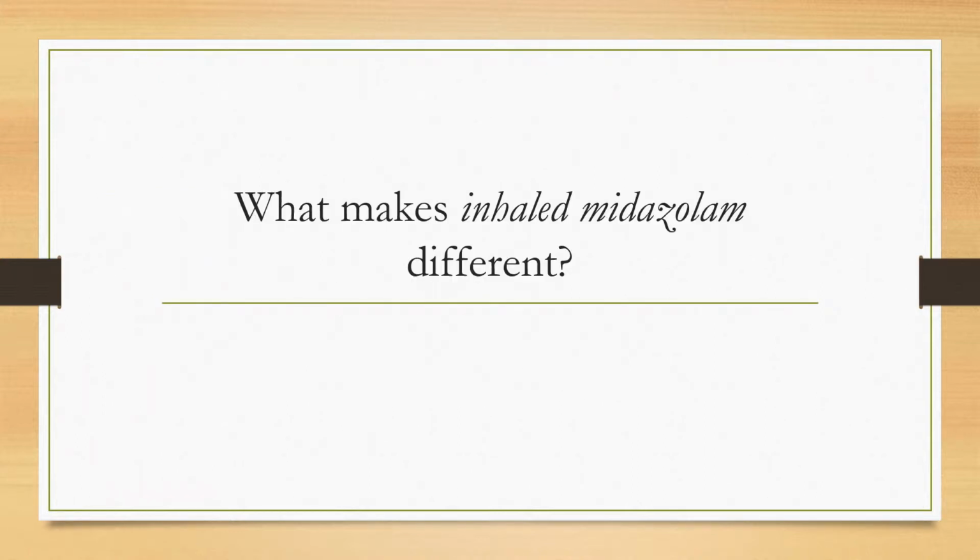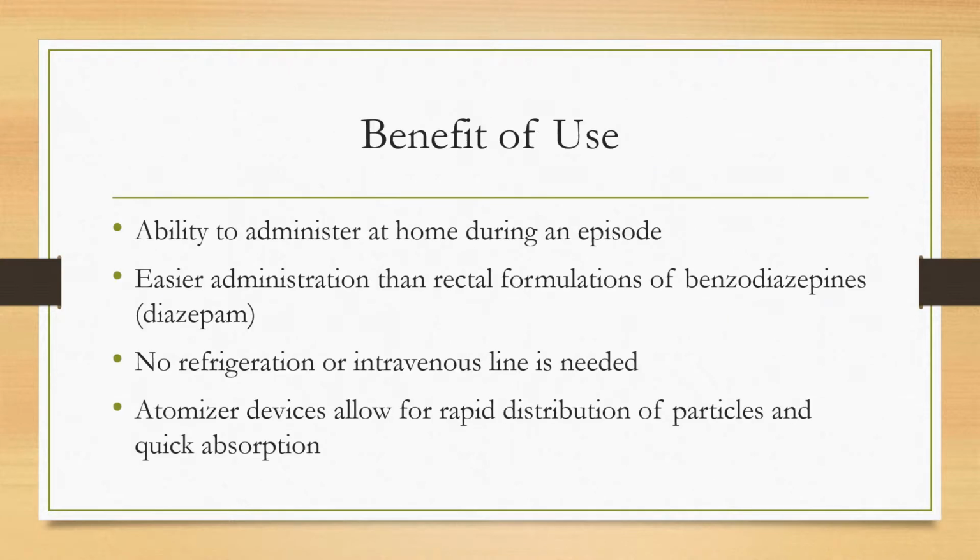Considering the other options that we have for emergent treatment of seizures, what makes intranasal midazolam so different? Some of the benefits of using intranasal midazolam include that there's an ability to administer the drug at home during an episode of seizure clusters. It's also much easier to administer this drug than rectal formulations of benzodiazepines, which we typically see prescribed to patients. This is usually rectal diazepam. There's also no refrigeration or IV line required to administer the drug. Lastly, atomizer devices are used in these intranasal formulations typically to allow for rapid distribution of particles and quick absorption.